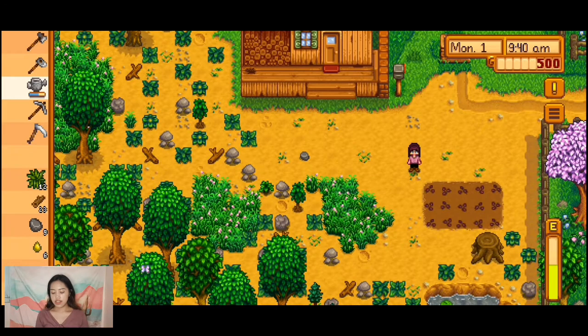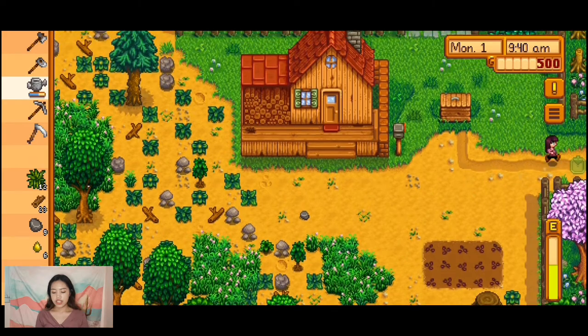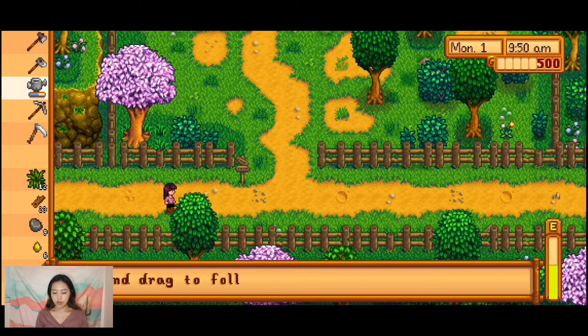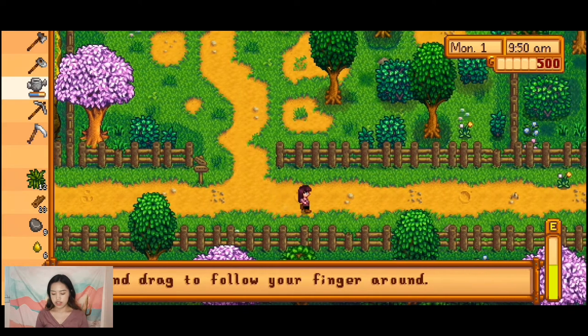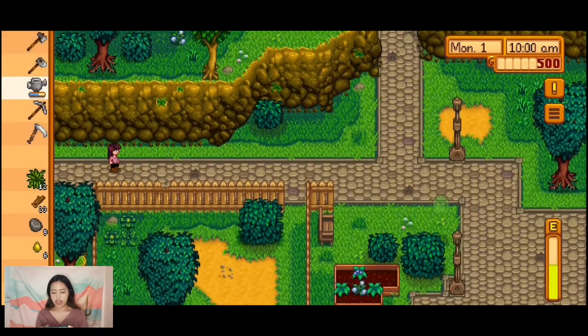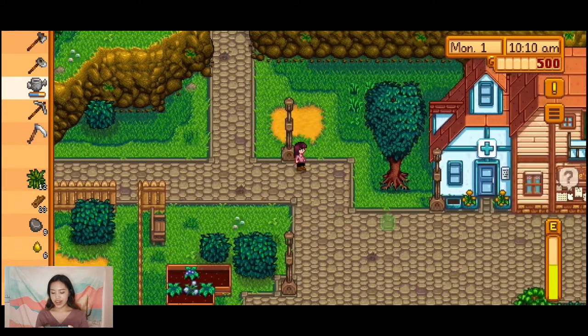So for my task today, I will be greeting all of the people in Stardew Valley. I already finished farming, so let's explore. It's following my finger. There. I'll be exploring every house, every market, every store.